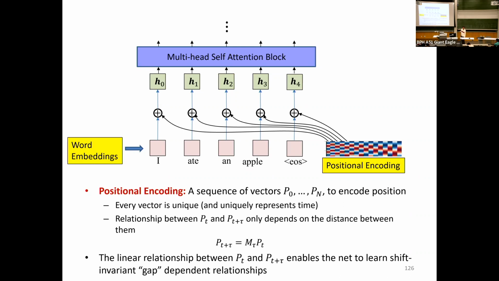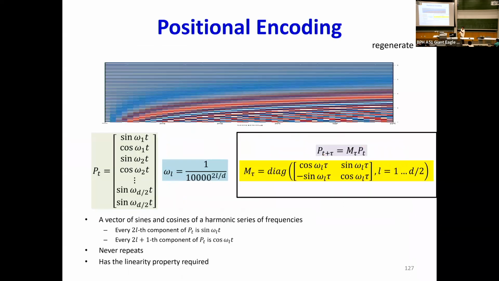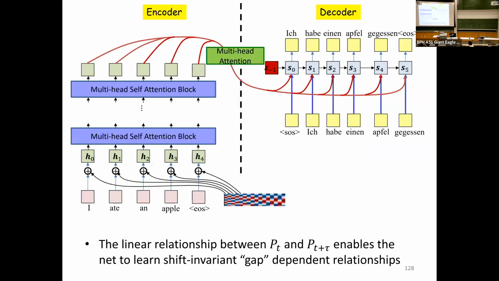So now how can we generate a positional vector of this kind? It just turns out that there's one possible solution. It's on the slides. They use trigonometric relationships to give you this positional dependence. I won't go through the actual equations, but that's what the sequence of position vectors looks like. They never repeat, and you have exactly this behavior. And so this sequence of positional vectors gets summed up with the input embeddings to burn in positionality. And the rest of this is just what we just spoke about.